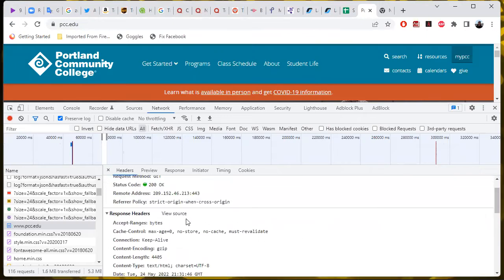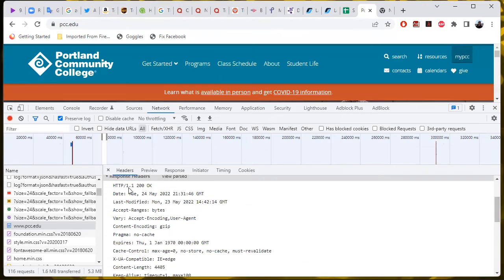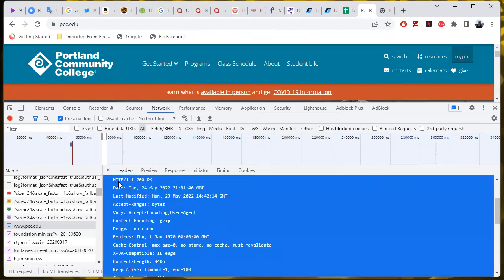And then the response from the web server looks like this. It's text-based as well. So the first thing it says is, okay, I'm talking to you using Hypertext Transfer Protocol version 1.1, and the status of the request is 200, which means the document was found and is okay. And then you get the date that the document's being served, the last time it was modified, and if it was a static document that's out on the file system, it will be the last modified date of the document on the file system of the web server.